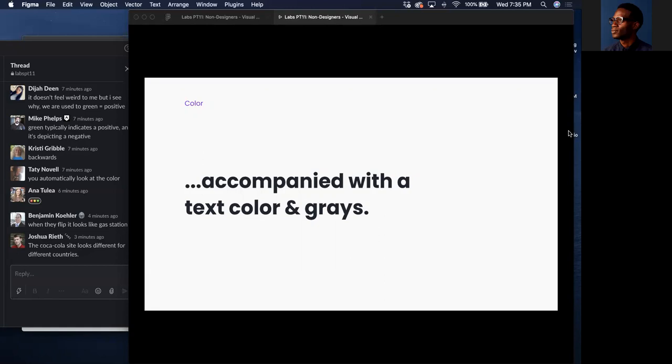subtitles and H1 titles. You can create contrast there using grays. One thing to think about is you don't necessarily need to find a bunch of different types of grays. What I would recommend is using black and then just changing the opacity.